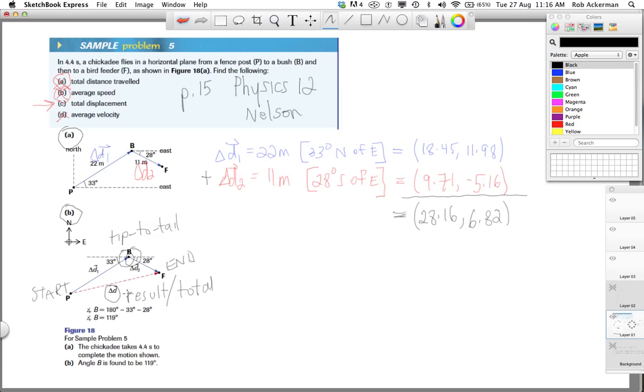And that is the definition of a displacement vector, from start to end, straight line. We still have to find the magnitude and direction, however, we're not done. So what do we do next? Well, take the components that we calculated a moment ago and plot them. So what I'll do here to make things as neat as possible is I'll try to draw an xy grid. There we go. So this is going to be the y direction, also known as north. And this is going to be the x direction, also known as east. And I'm going to try to draw 28.16 in the x direction, 6.82 in the y direction. That's going to take me quite a bit across in the x and maybe not too high or too far in the north direction.